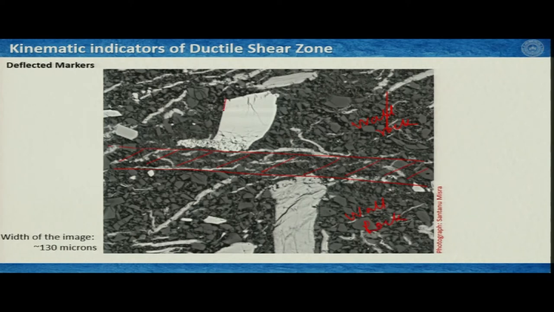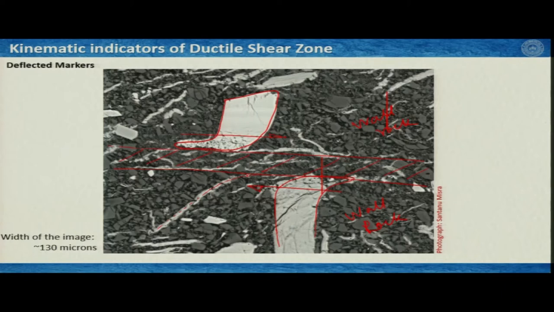This particular grain here, if you consider this as a marker, it is deflecting this way. And you can see very nicely how this grain is breaking here while it is undergoing shear. And very similarly, you can figure out that this grain is also deflecting this way. And from our trick, the direction in which the curvature closes has to be this way. So it is actually suggesting dextral. Do I have other evidence? Yes. So this one is entering in this way here.